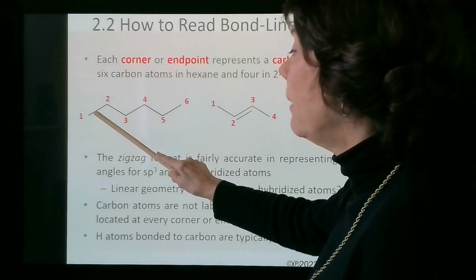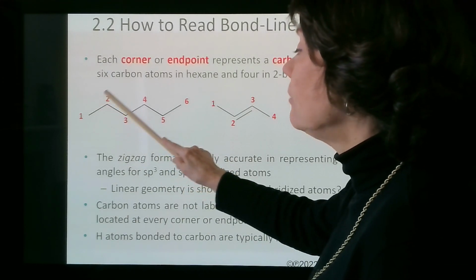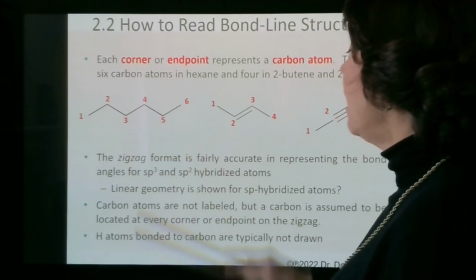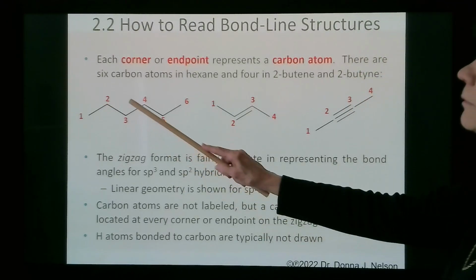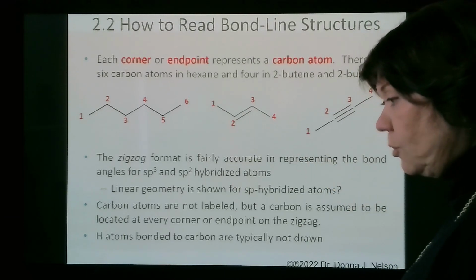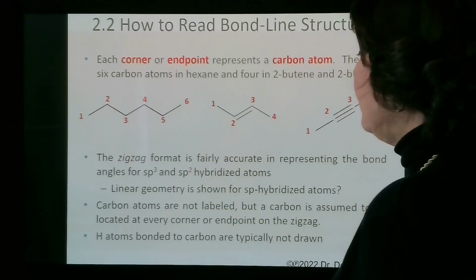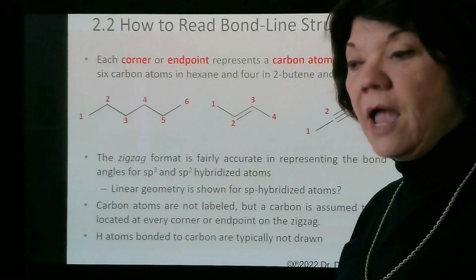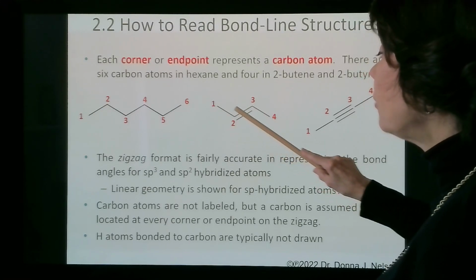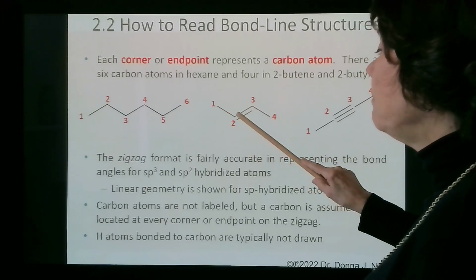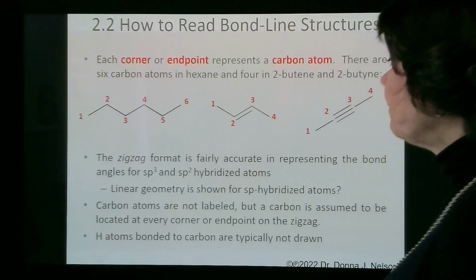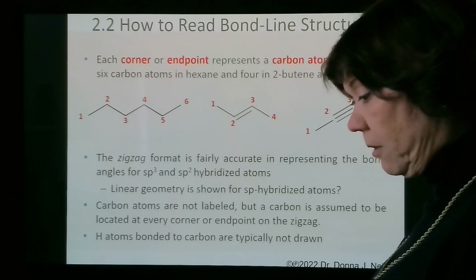Similarly here, this carbon has 2 carbon-carbon bonds. That tells you that there are going to be 2 CH bonds at every one of these vertices or corners. So you must remember when looking at these bond line structures that the carbons will always have 4 bonds. So here, 1, 2, 3. 3 bonds are shown as carbon-carbon bonds, and so that means that there's going to be 1 CH bond that is not drawn in. And this is purely typical.